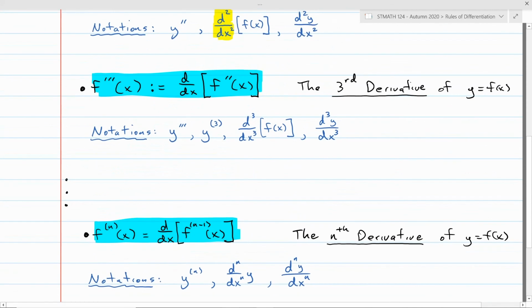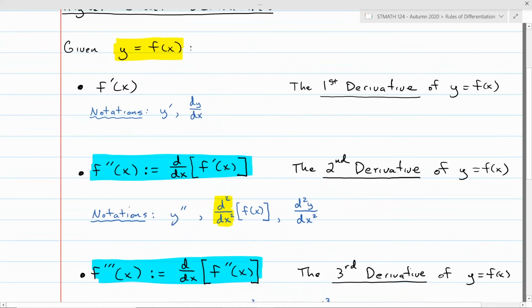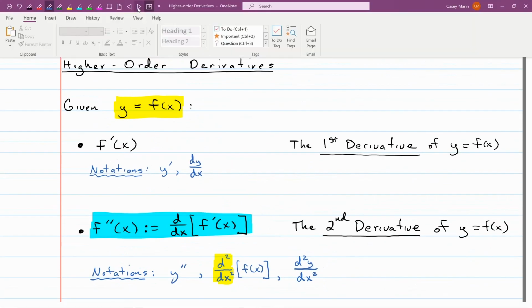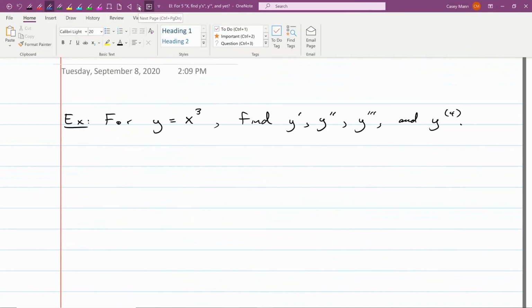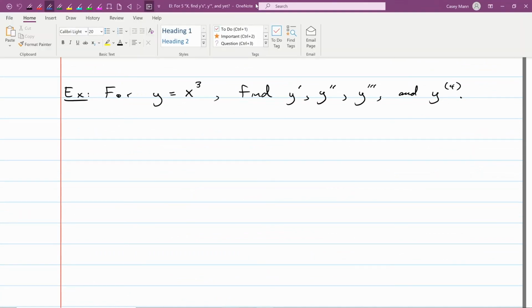As a matter of practice, for most examples you'll need in calculus, I can't think of any specific things where we need to go above about the third derivative, but who knows? It can come up in other scenarios that I'm not aware of where you need a fourth derivative. So just to get the feel of it, let's start with the function y equals x cubed, and compute the first, second, third, and fourth derivatives.